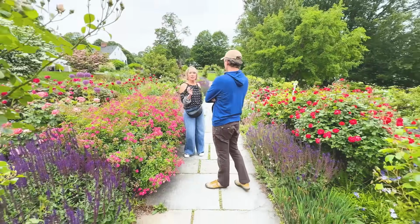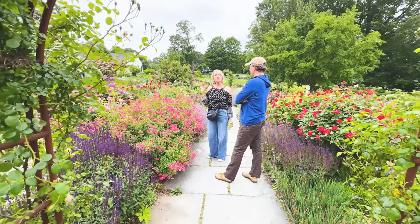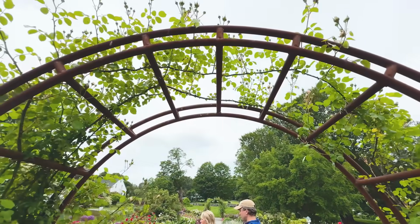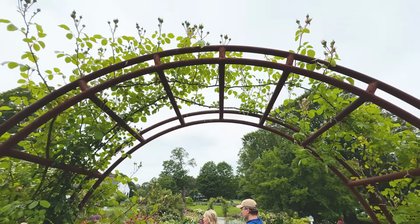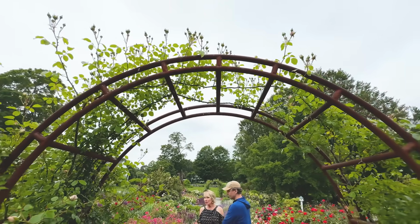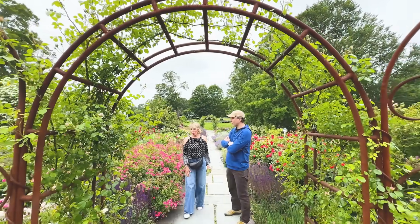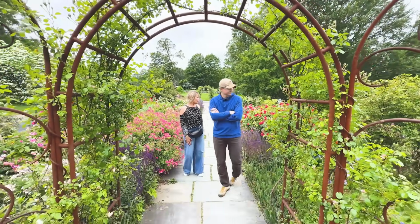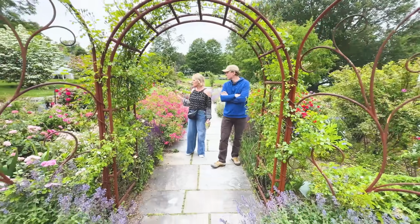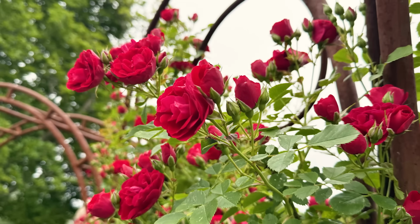I have never had issues growing alliums before this year. Really? And this year, we were so wet. Oh, interesting. And of course, even with additional supplemental drainage added, we garden in heavy clay. And at a certain point, bulbs just tap out. They do. And you have to kind of just know that what is not good for one type of plant will be good for another type of plant, and it will respond better.